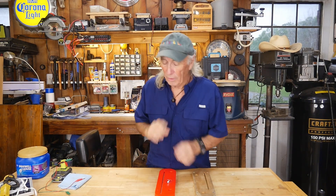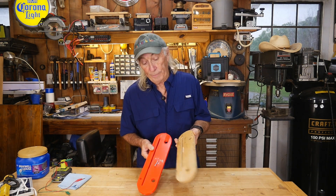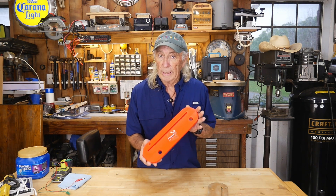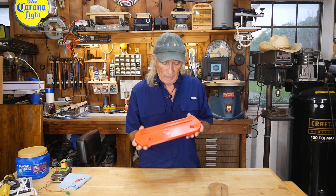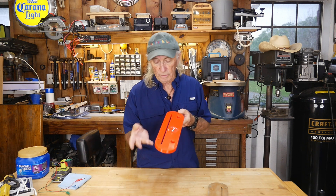Howdy folks, got something interesting going on this week. There was a show I watched recently on YouTube — the guy had 50 woodworking tools that he made from a 3D printer. I sort of watched it and everything was kind of small. Here's a homemade one from plywood, but this is a throat plate for a Craftsman table saw. It's fully functional with the lock here, and I've got the screw here for the kit.